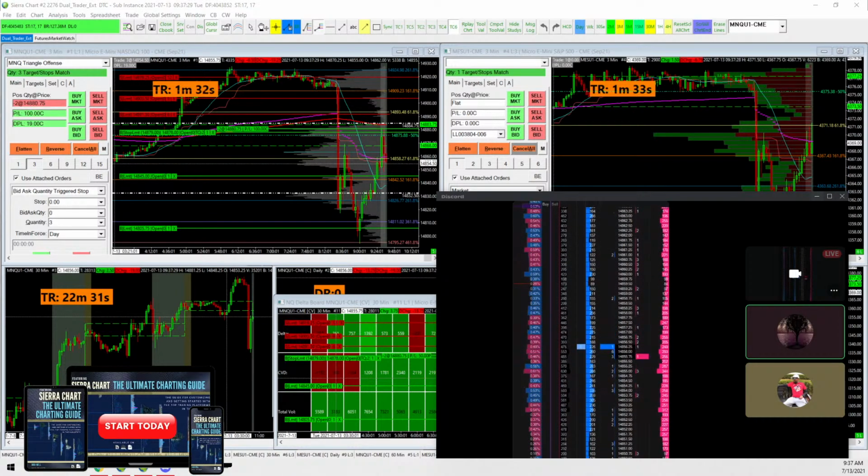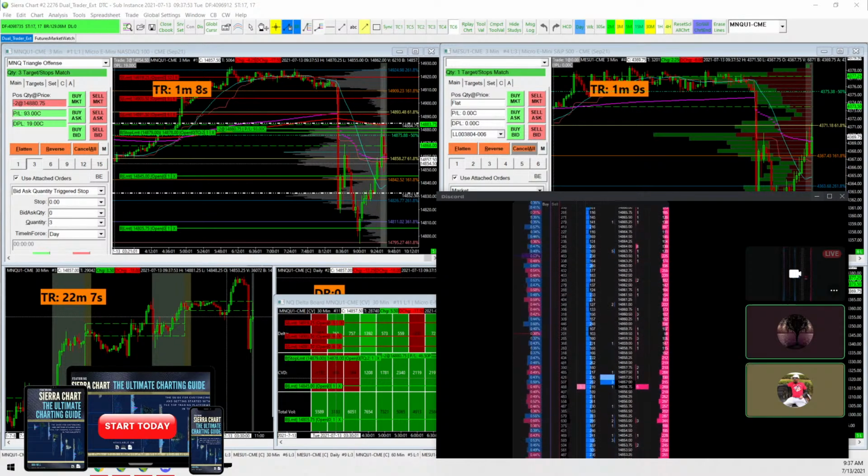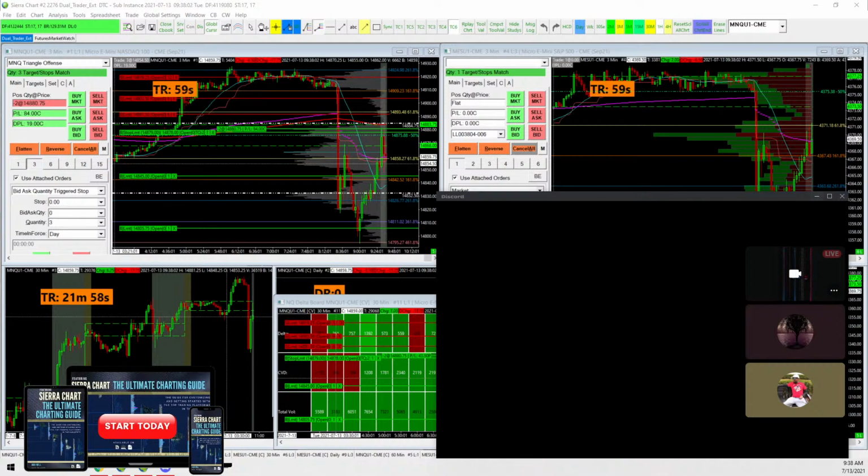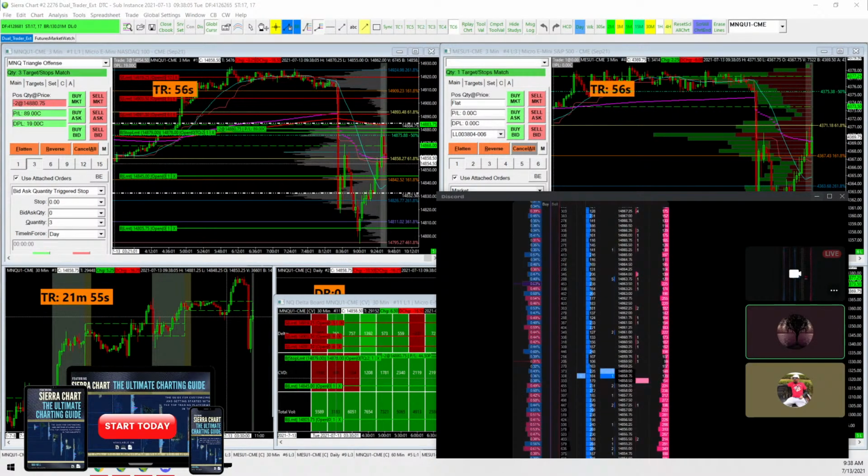There's a point of control at 54. They could use it as support. Interestingly, I've got a point of control at 63. Momentum is declining, so definitely our market makers are going to be on a hunt for liquidity. Our buyer is still supporting price from falling. We haven't even touched the 54 yet. There we go. Right as I say that, we touch it.